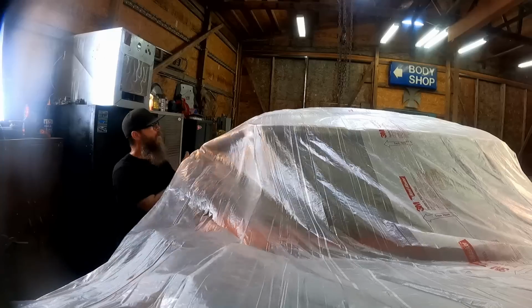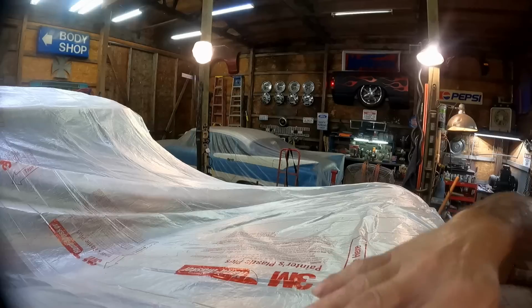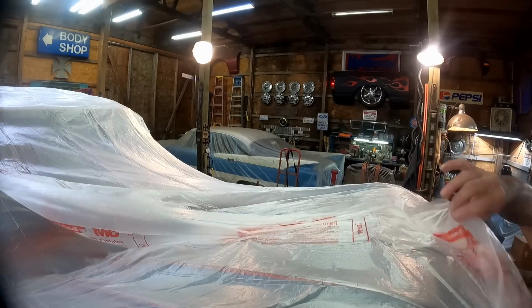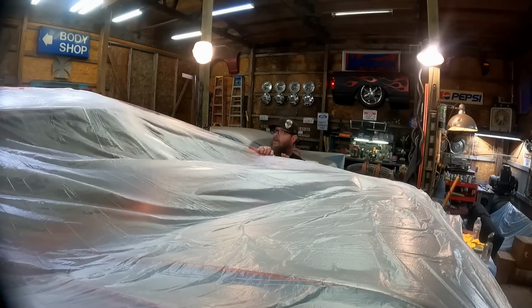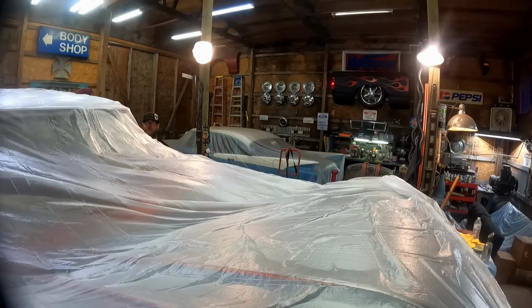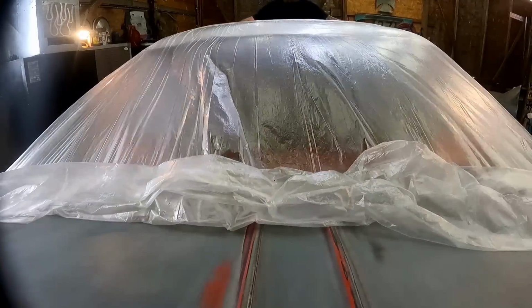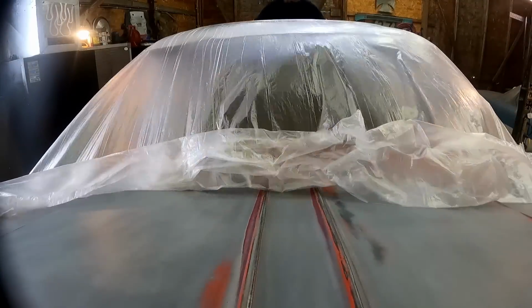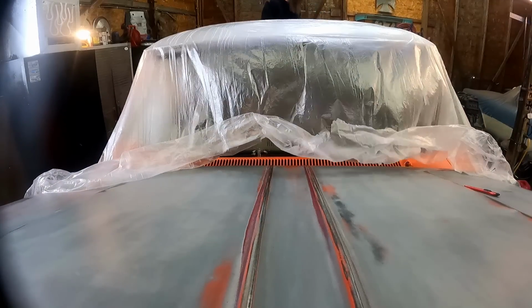I'll just roll that right over the edge. Look at that. Come back over to the middle, find our seam, and just pull this right over where we need it, just like we did the other side. So now that I've got it all spread out where I want it, I'm just going to pull it down to our tape. Somewhere about right in there, I guess.